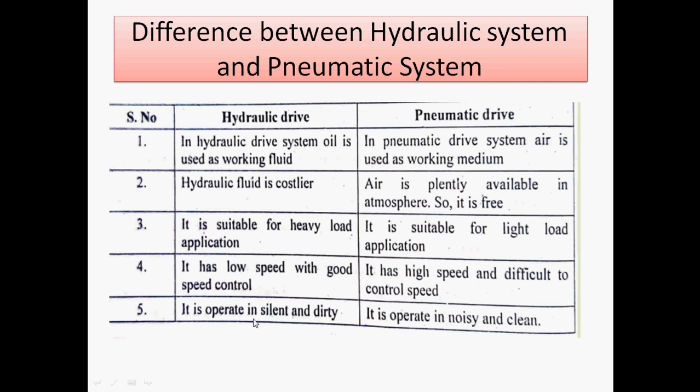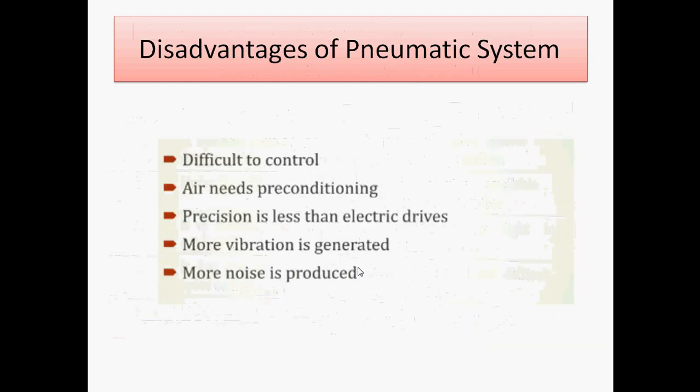Next, a hydraulic system operates silently and dirty, while a pneumatic system operates noisy and clean. So this is the difference between hydraulic and pneumatic systems. Mostly the hydraulic system operates in silent, dirty places. But the pneumatic system operates noisily because it requires compression, which is why noisy operation is created.